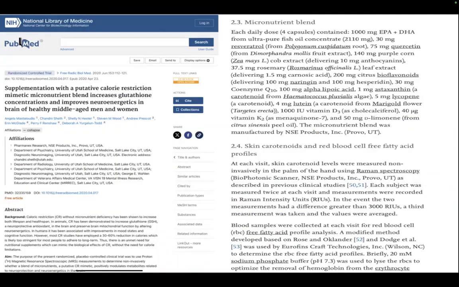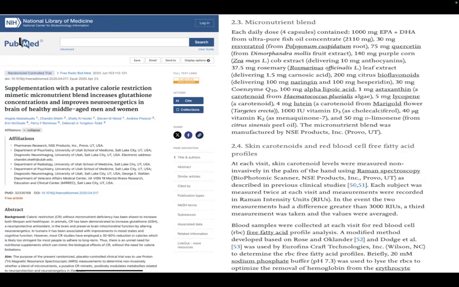Then of course the same product, because besides preclinical, we can also do human clinicals. So this is a human clinical, see? Supplementation, to increase brain health, like neuroenergetics. This is human beings. In the US, you cannot just get people to do clinical research. You have to prove to the FDA that you did your preclinical and it's safe and beneficial for mankind, then you can go and do clinicals on humans. Same thing, this research was also published and curated by the National Library of Medicine. You can see on top.